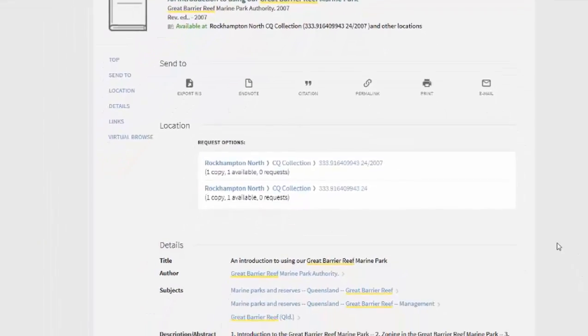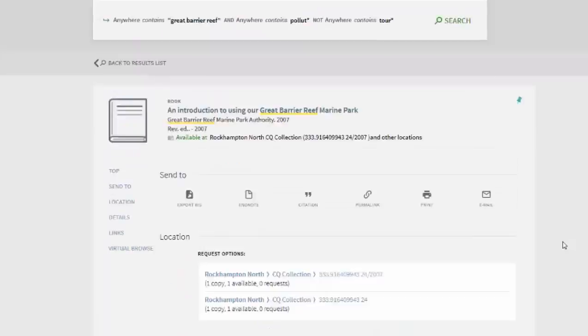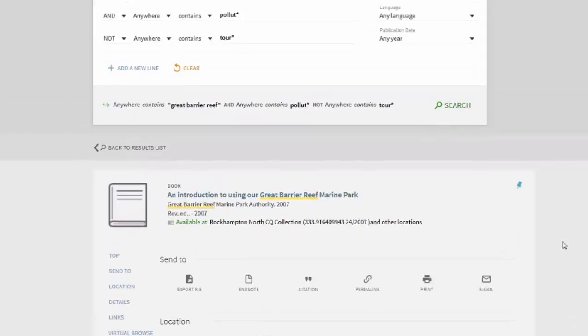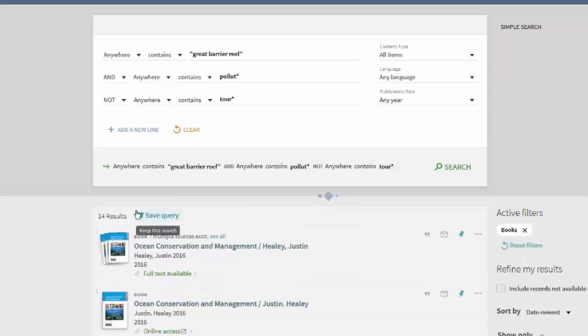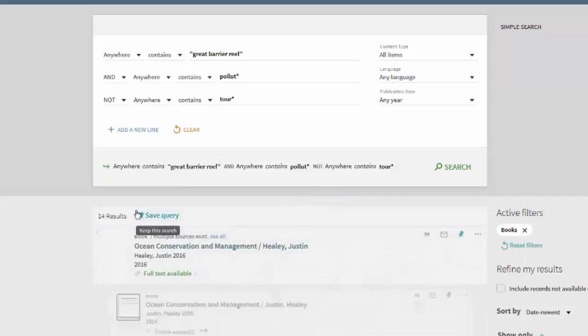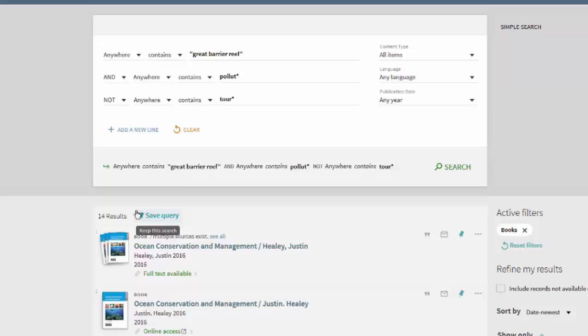Oh, that's excellent. So I guess what we've discovered today is that we can refine our search by using all of those tools that you showed us through the video, and that it is still possible to go into a library and pick a book off a shelf. So thank you, Karin, for helping me with my search strategies. Not a problem. And don't forget, if you need help, just ask for it.